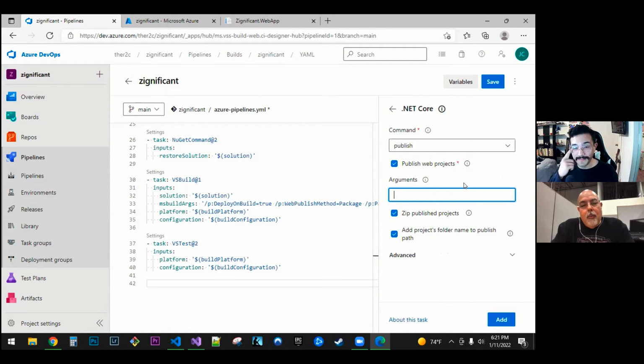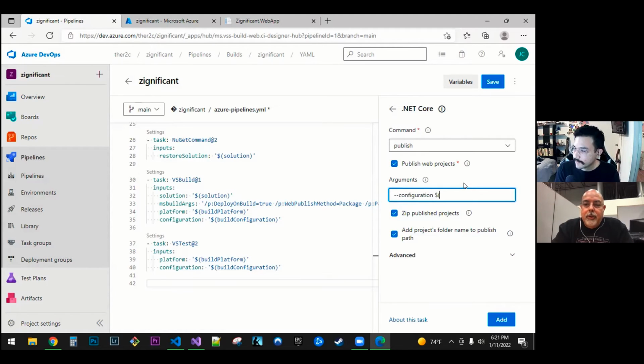Okay. We're going to go ahead and put -- configuration. And then we're going to put a space and then a $ sign. And we're going to open and close parentheses.